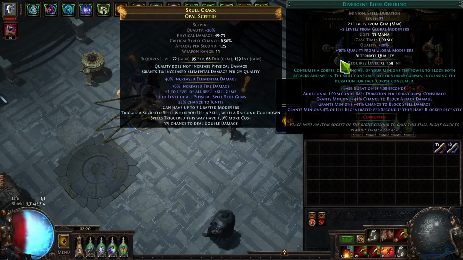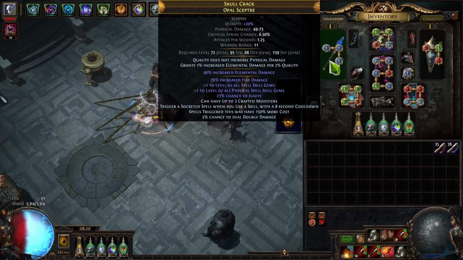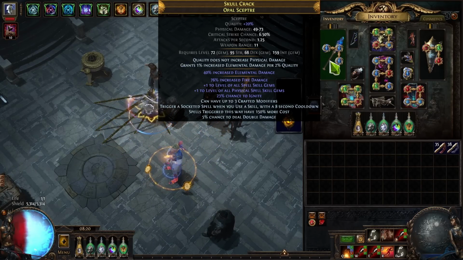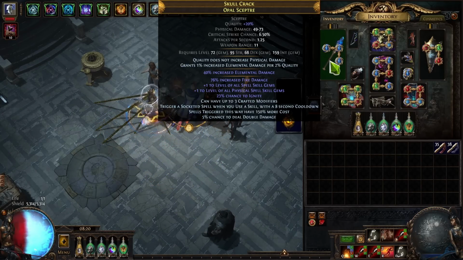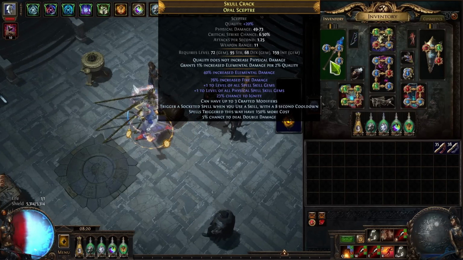So this is huge amount of block and spell block. It's very nice. And then also like a 2% regen per second if we blocked recently, so it adds a lot of survivability. The weapon itself is very simple, it's just a +2 with fire damage, trigger, and double damage craft on it. Chance to ignite doesn't really matter. The enchant is just increased elemental damage, very simple, like a +2 fire scepter.